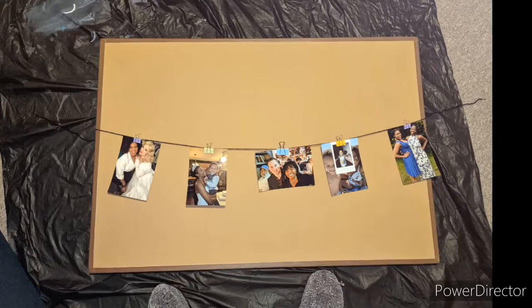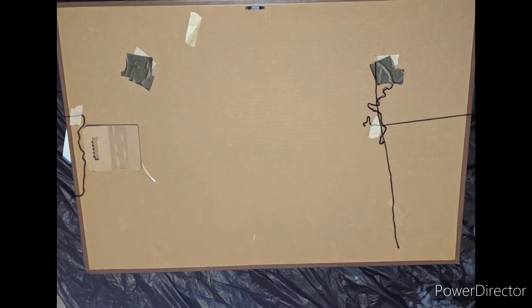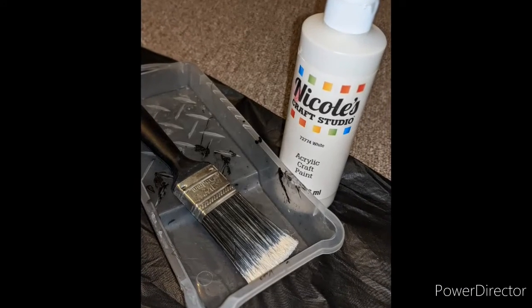Moving on to the painting, I'm going to take my big board that I use to hang my pictures. As you can see, I used some tape to stick it to the back. I'm just going to take my white craft paint and get to painting. Now, what I did was really crisscross it because I love the texture. However, I probably would have gone back in with a thicker second coat just to hide more of the cardboard looking color. But paint it however you want to.